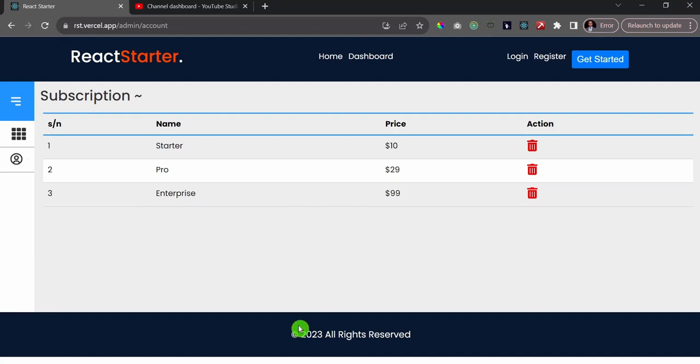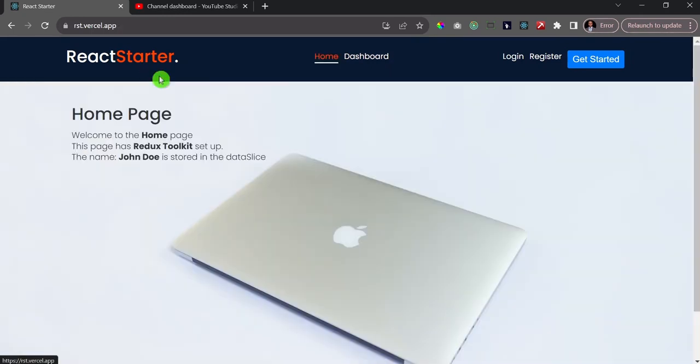Congratulations, my friend, on completing our React Starter Template course. I trust you've learned a thing or two, and I really do hope that by building out this course, when you want to build out new projects, at least it will speed up your workflow to a great extent or to a certain extent. If you are thinking, how can I improve my web development skills? How can I be able to initiate projects like this on my own? How can I be able to learn how to think like a programmer and not just learn?